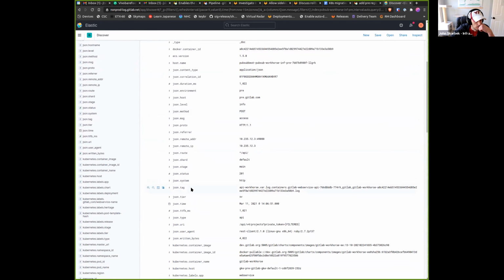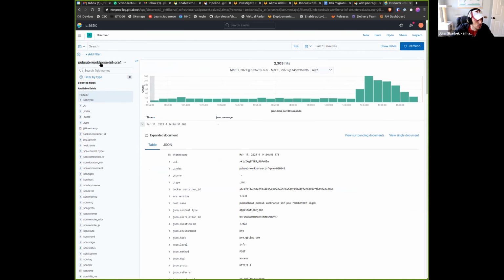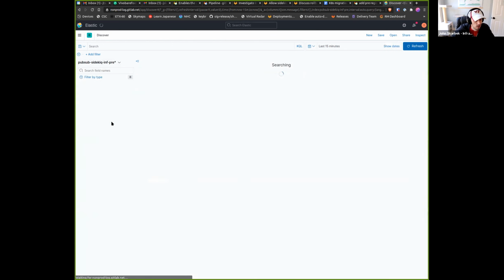So do we have component in here? Subcomponent rather? I don't see it. Oh no, Workhorse is not impacted. It's not using GitLab Logger. Workhorse is already outputting structured logs only. So sorry, I was incorrect. Sidekiq, and there was another one.